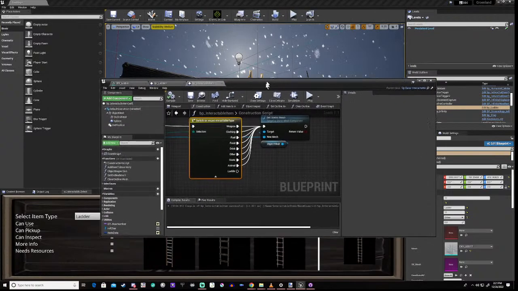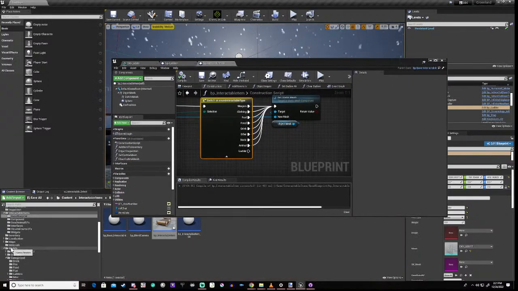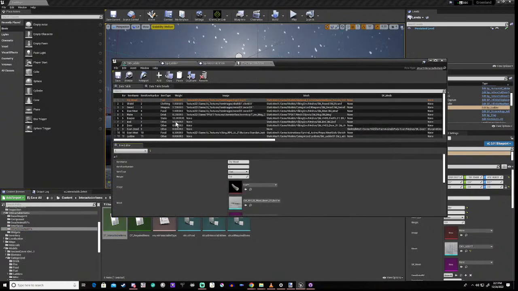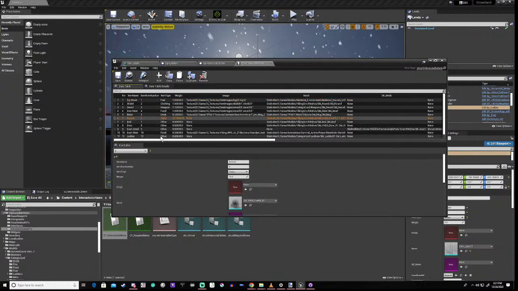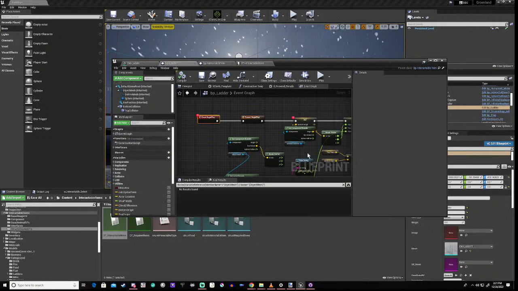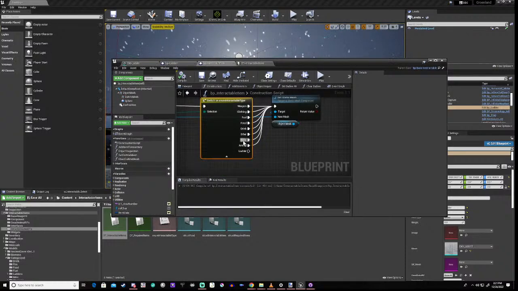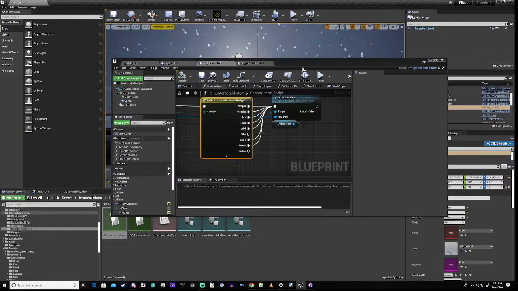Now what I need to do in this case is go to here, open this up and find our ladder, which is other. Okay. So we need to break that, right?